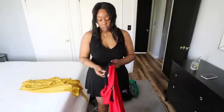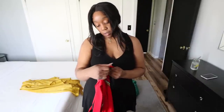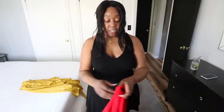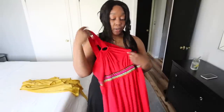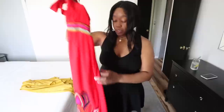So, and this is actually by, who is this by? Emma Michelle. This is actually in a medium, which I feel like I fit this better this year. Last year I was a little bigger. Well, I know I've lost weight now, so I should be able to fit these a lot better, because I'm trying to tone.